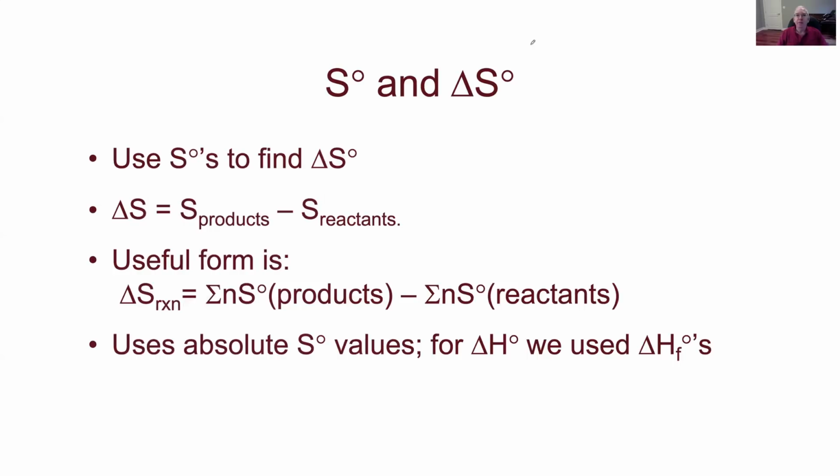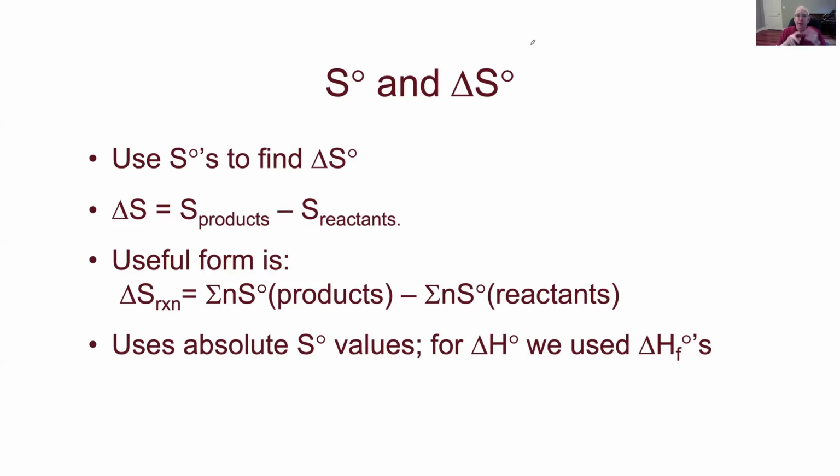So the working form of this, if we want to calculate delta S for a reaction, by far the most frequent way to do that is with the equation that's on the screen now, right? Which just says delta S is the entropy of the products minus the entropy of the reactants. That's almost just the definition of what delta S should be, right? Because the products are what we have at the end, the reactants are what we had in the beginning. The end minus the beginning is our delta, okay?